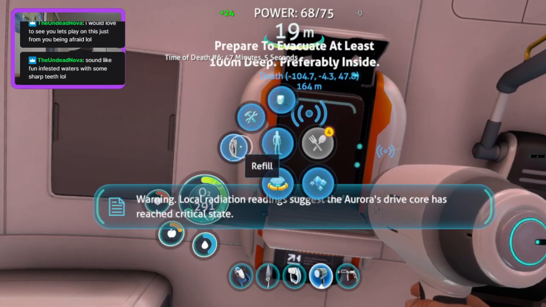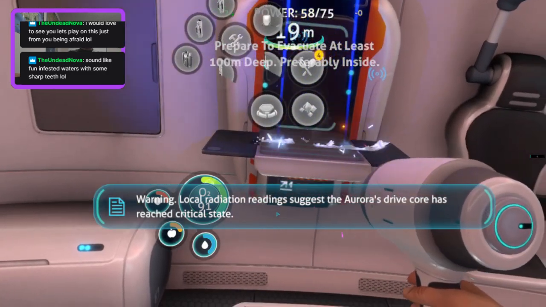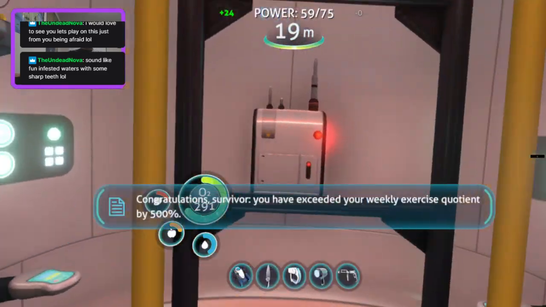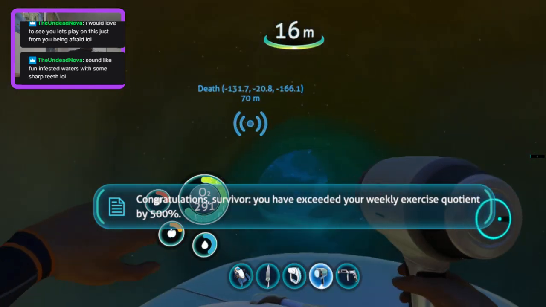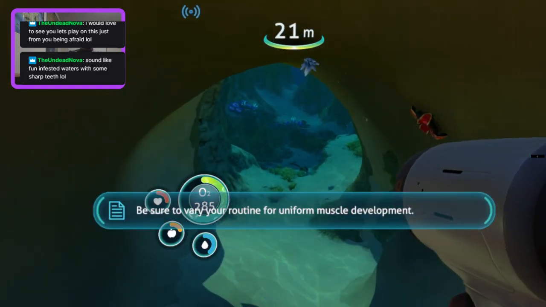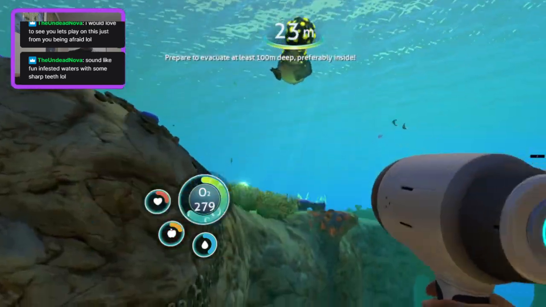Warning. Local radiation readings suggest the Aurora's drive core has reached critical state. Quantum detonation will occur within 2 hours. Congratulations, survivor. You have exceeded your weekly exercise quotient by 500%. Data indicates that swimming was your favorite activity. Was it my favorite activity? Wow. Muscle development.